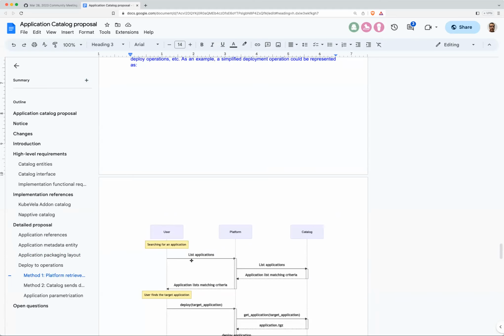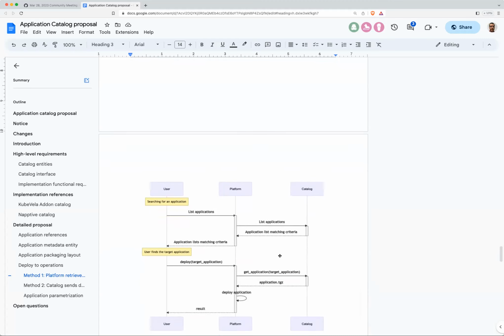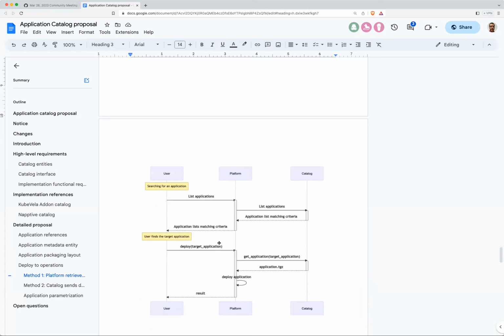So if we think about going to Vela UX and listing applications, you will click on list applications, you will put in a query, and you will retrieve the matching application from the catalog. And if you want to deploy it, you will get the application and then it will be deployed by the platform, right?